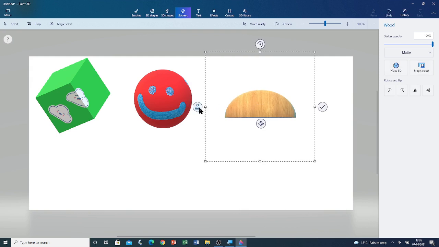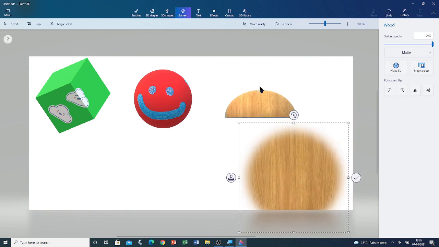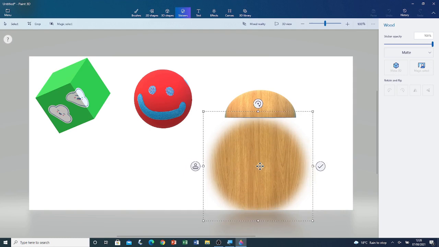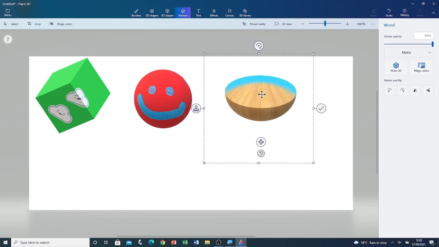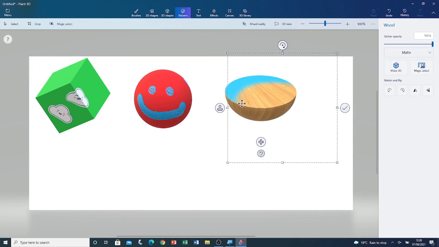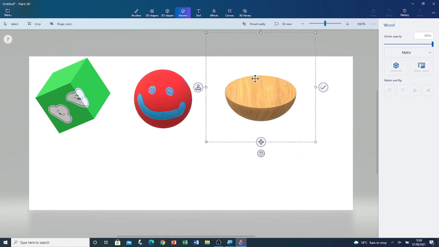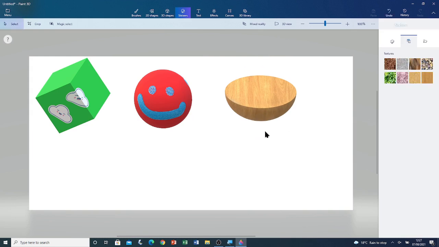I'm going to stamp it. I'm going to move the sticker out the way, and you can see that it has the wood texture. Now if I move it back on and I use the free rotation handle, I'm going to rotate it. You can see that the whole shape has been filled except for the bottom, so I'm just going to do that. So I'm going to stamp it there, and I'm going to stamp it there as well. Now I'm going to commit it over here.